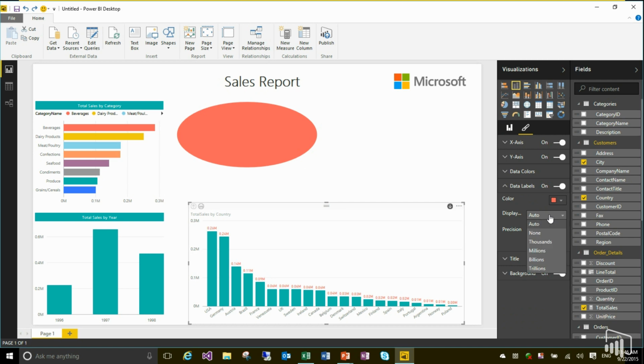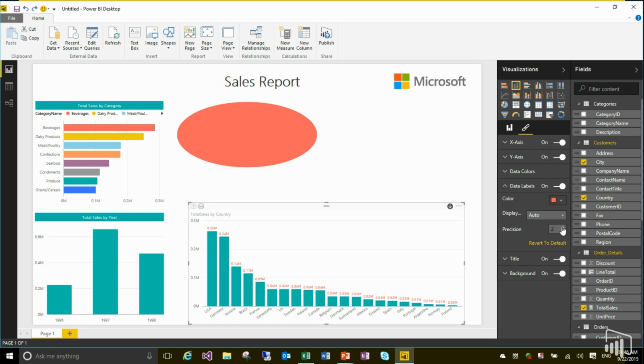And you can also adjust the display units. So in this case we're using automatic, but I could also switch this to the thousands. So, and you will see that then it will go from millions to thousands. As you see now, it says K at the end. Or you could also configure this to something else like billions maybe. It's gonna be too small. So the default is auto, because we'll try and pick the best option for you based on the actual values in your data. But keep in mind that you can always configure this.